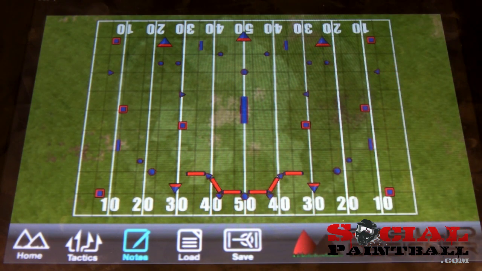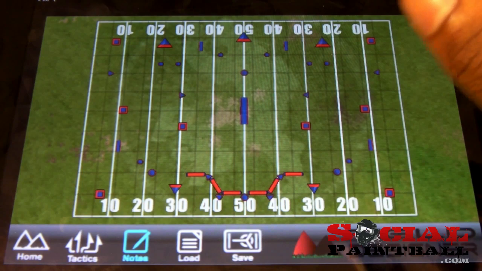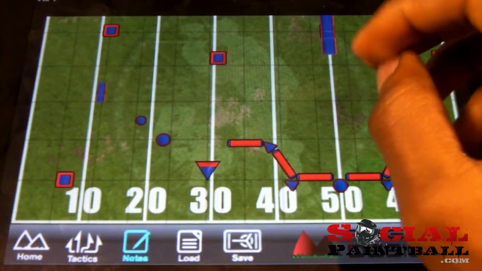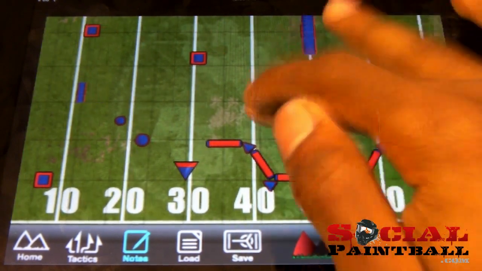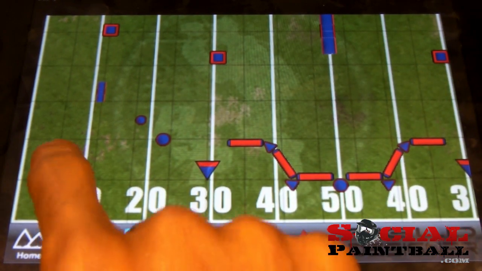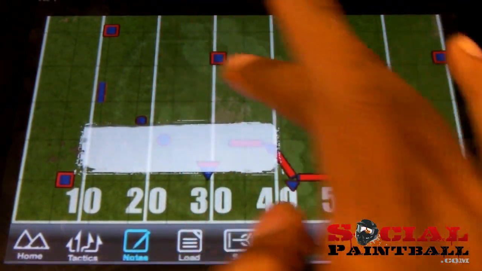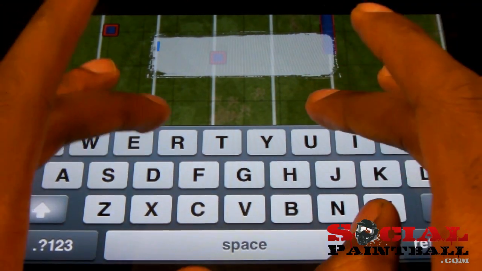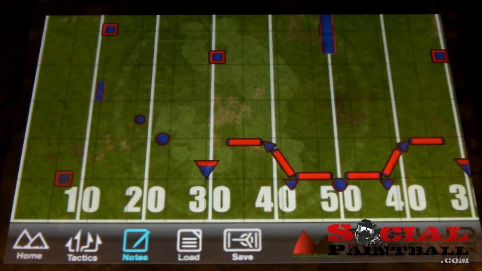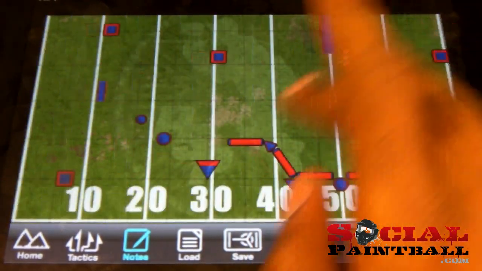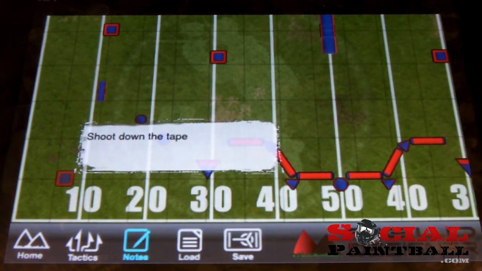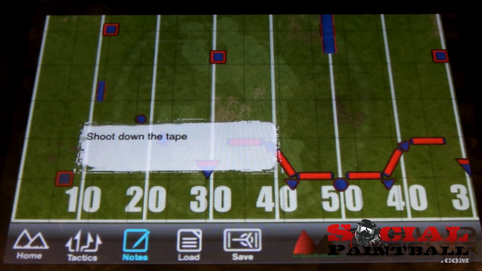Say for instance, I bring this to my team, and instead of using the white chalkboards or the whiteboards basically to draw out the entire layout and show my guys where I want them to go, I can go ahead and click on one of these bunkers. Say for instance, I have my back right player over here. I can click on this bunker and type in something saying shoot down the tape. Now that that's entered, I can go ahead and hit the return key. Now I can go ahead and do this to just about any bunker on here, but if I come back to this bunker and click on it, you'll see what that back right player is supposed to be doing.